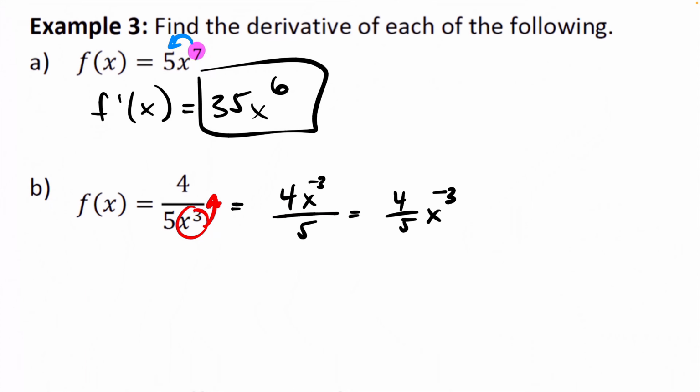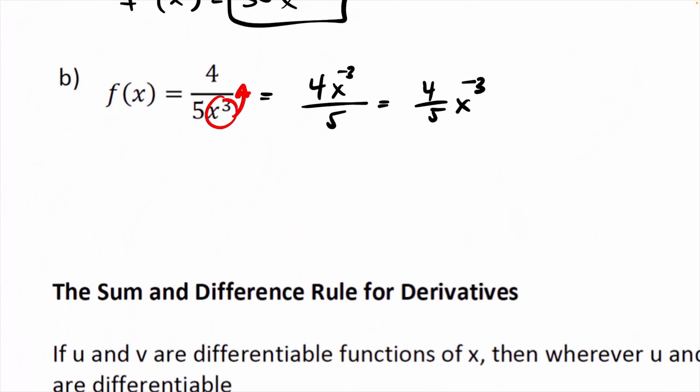Do you want to separate your coefficient from your variable when you're doing derivatives? There's nothing wrong with this guy or this guy. There's nothing wrong with them. But when I'm using the power rule, I want my coefficient over here and my variable over here. It's easier to use the power rule that way. So subtract a power. So if I subtract a power, it's going to be x to the negative 4, right?